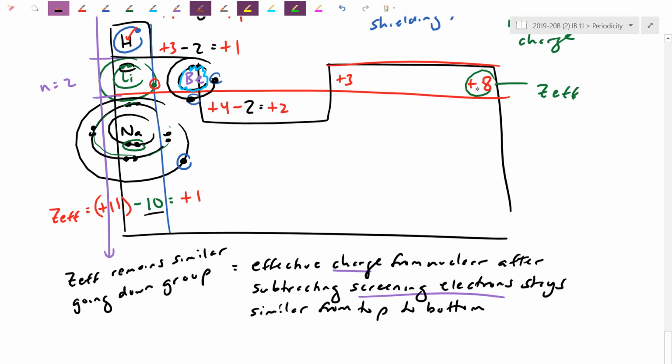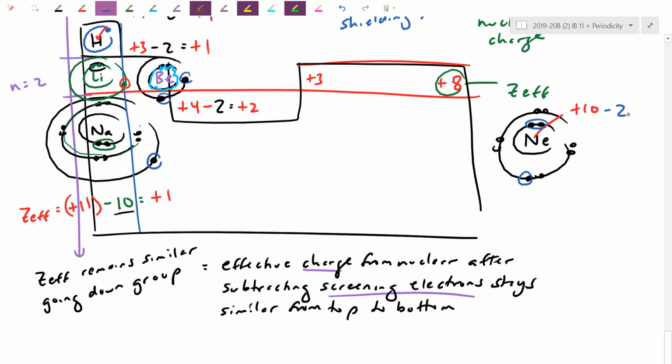They don't really want to take this plus charge. What we're talking about here, say for neon as an example, we're not saying suddenly we're going to have neon +8. What we're saying is by the time we look at the outer electrons, neon was supposed to have all 10 positives to attract all the electrons, which it does. If I were electrons on this outer shell, I'm blocked out by just the 2 electrons on the first shell, plus 10 minus the 2 that screened me out. It leaves me, if I were this outer electron, it's like I still see a +8 from the core.